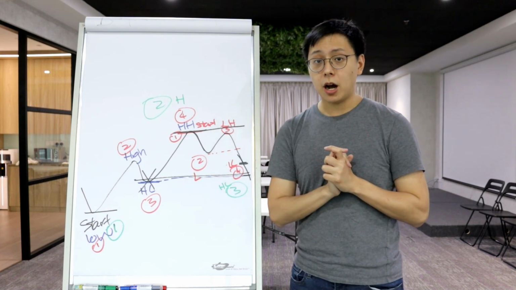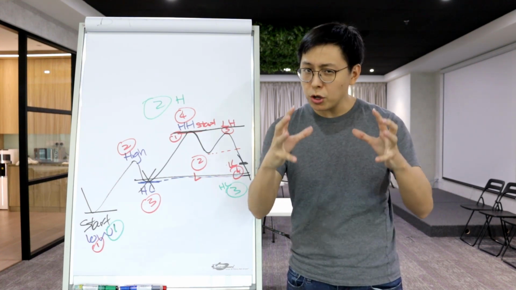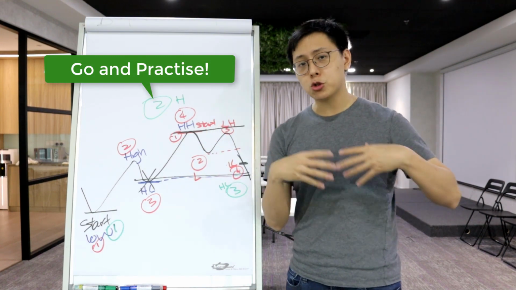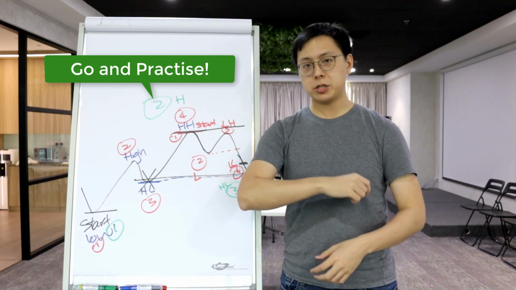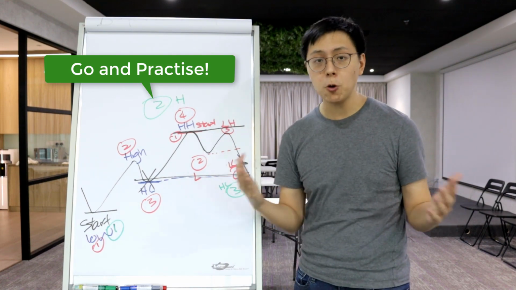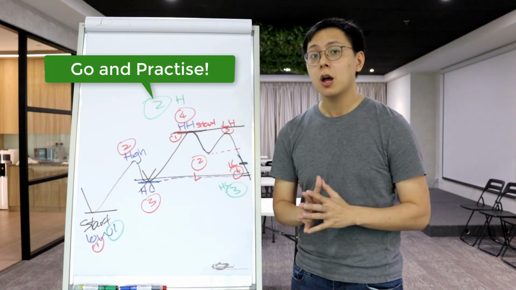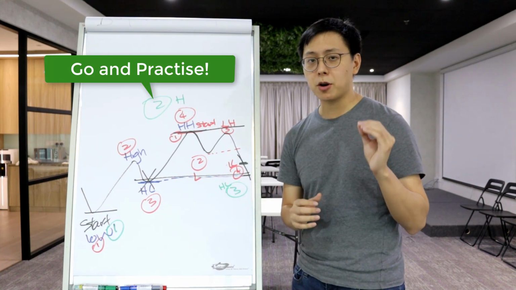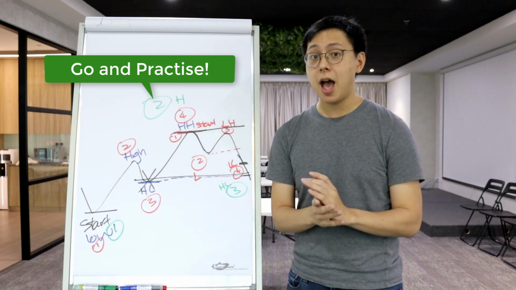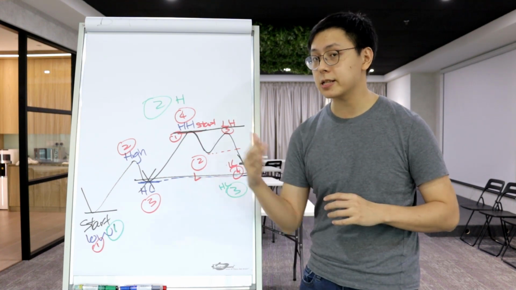I hope that's clear. My suggestion to you for now is to take what you have learned in this video, open up a chart, it doesn't matter what time frame it is, and put into practice what I just mentioned. Start putting in that high, low, lower low, lower high, and the count of 1, 2, 3, 4. Practice this method of defining what is an uptrend and what is a downtrend, and I assure you that with just a little bit of practice, identifying a trend becomes so easy and there's no more second guessing, because these are all very systematic, step-by-step processes.